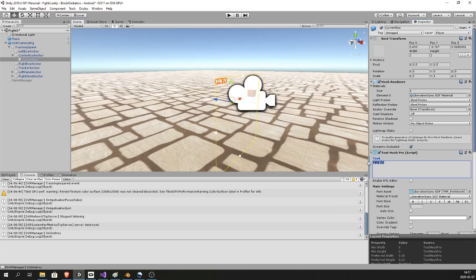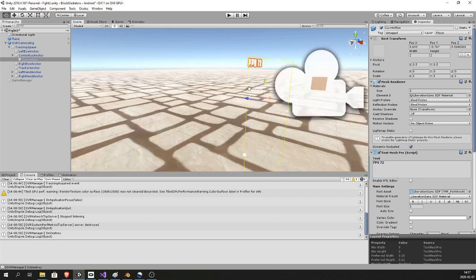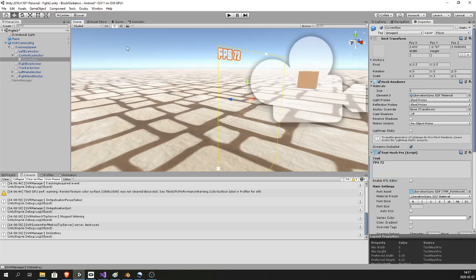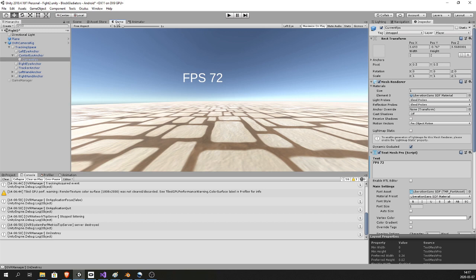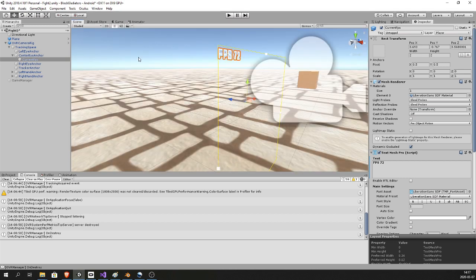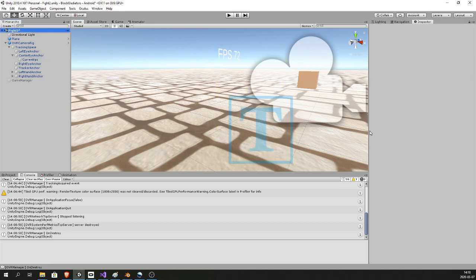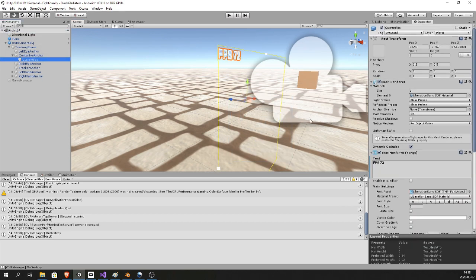And now when you have this sample text, you can fit it so that it's right in front of your camera. You can test it out by clicking the game tab and see that it's in the proper position in your headset. When you have that set up, you need to create the script. And yeah, by the way, if you do not know how to resize the text, you change the font size right here. It's probably like a 10 or something. By default I changed it to 1 and I placed it right there.